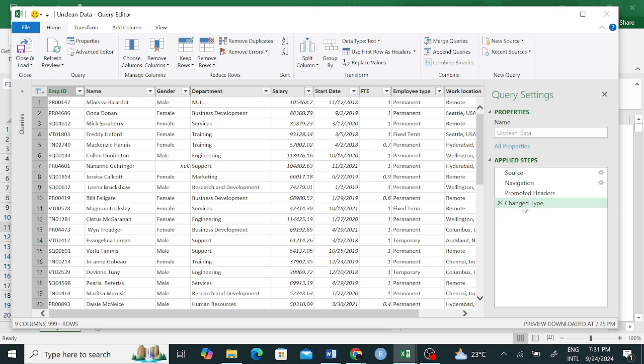So again, something else that it has done for us is to change data type. Power Query has changed the data type for us. If you look at date here, you could automatically see that it has been cleaned, from what we had initially. Right now it has been cleaned.